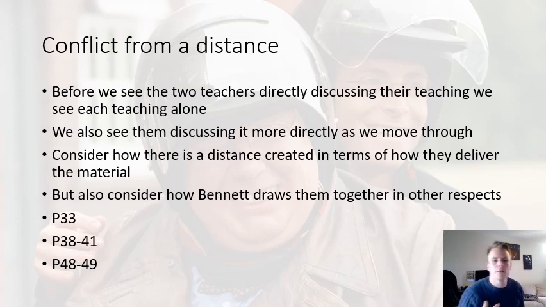Okay, and then we come to page 48 and 49, where you get Hector and Irwin directly discussing their views. And Hector makes these ironic statements. Bennett gives a deliberate irony to these. You get Hector saying, "I count examinations, even for Oxford and Cambridge, as the enemy of education." He personifies the examinations. They become the antagonist in this sense.